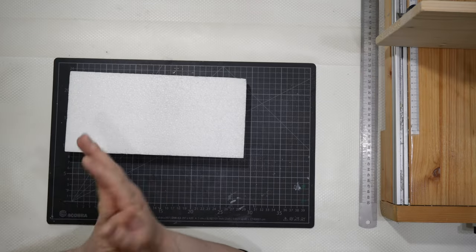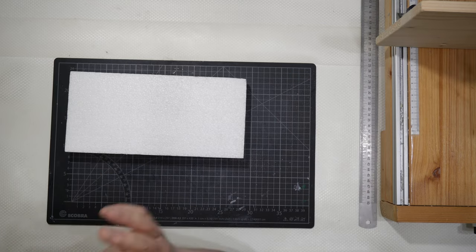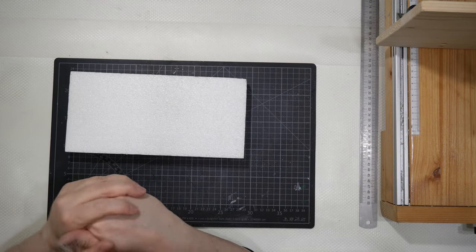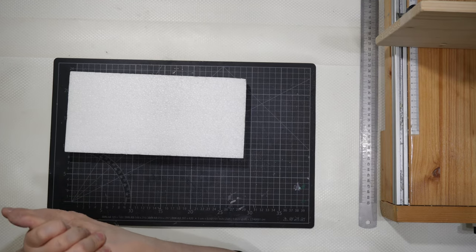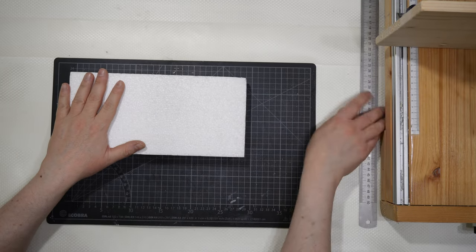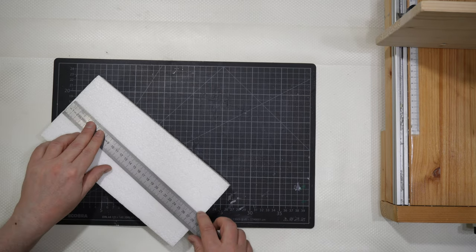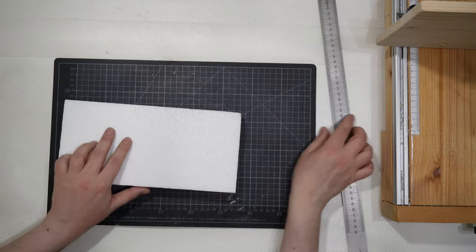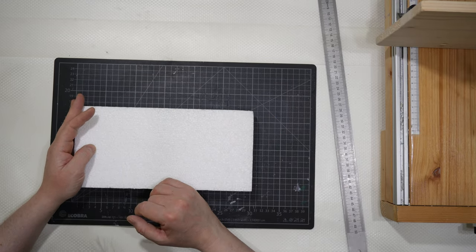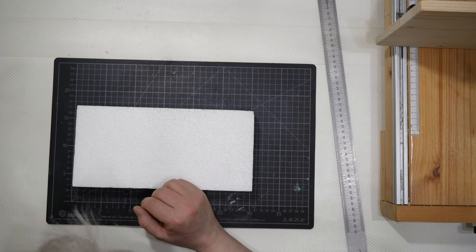Well, guys, let's start with something. And first of all, I'm sorry for the background noise, but the resin printer is printing right now for at least 6 more hours. So I wanted to add this piece of styrofoam here that is 14 by 29 centimeters to the gap I have between the plaza and the blue mansions on the right side of the layout.